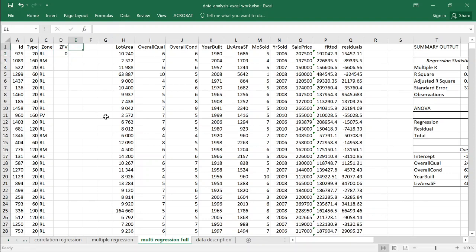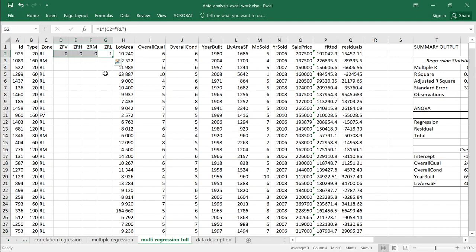The next dummy we create is for high density, so this will be 1 if this would be RH, and we have a zone medium, and that will be equal to RM. And the final one will be the low, that's equal to RL.